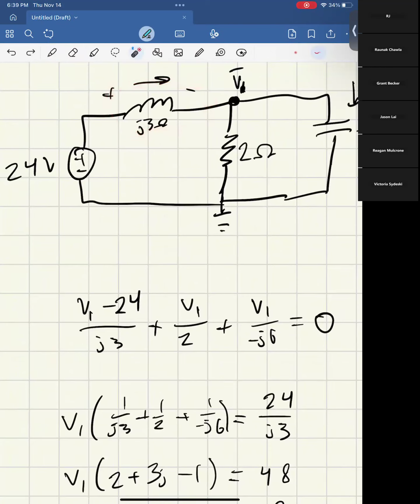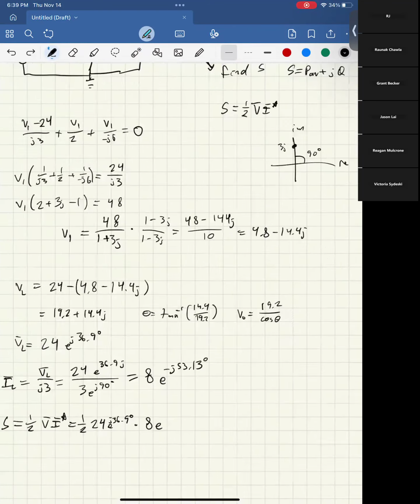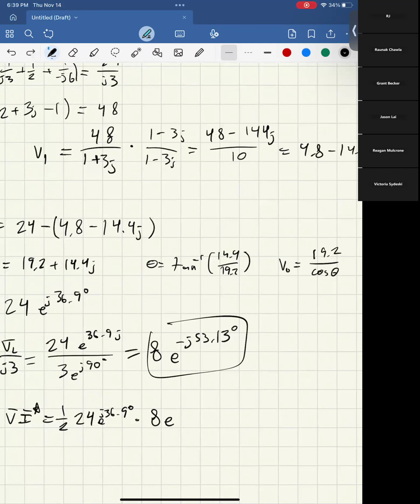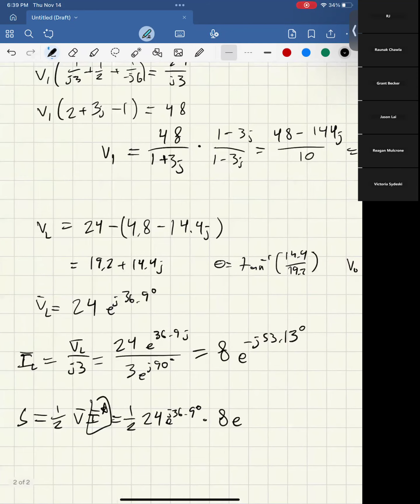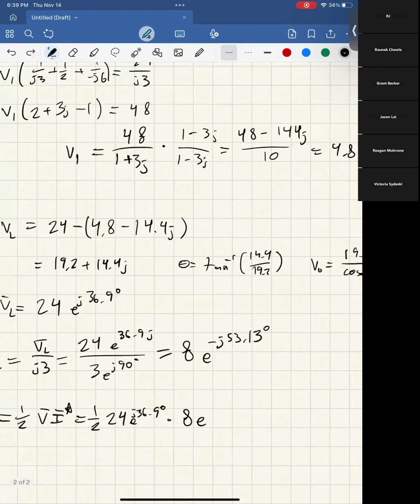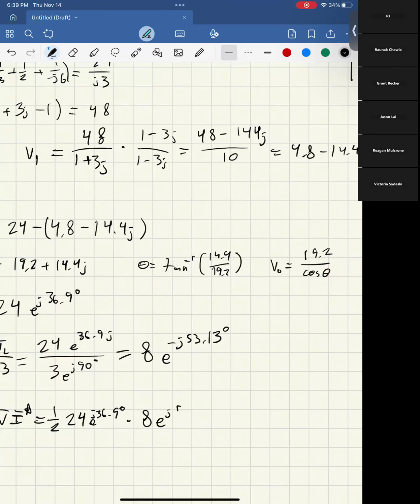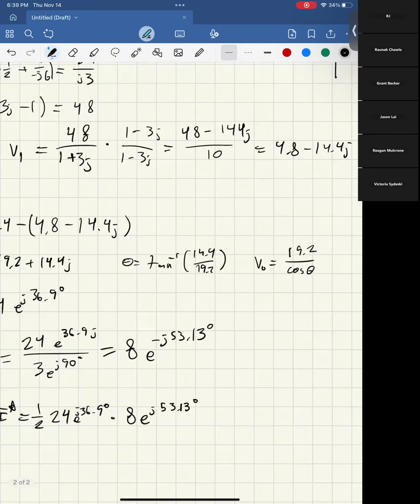Inductors cannot dissipate real power, so we are looking for a number that has zero real part, right? If you do not take the conjugate of I, we want to find I star or I conjugate, then you'll get something wrong. So here, this is 53.13, not negative 53.13. And this works out nicely. I'll round this to just 53.1 because that will make it look a bit nicer here.